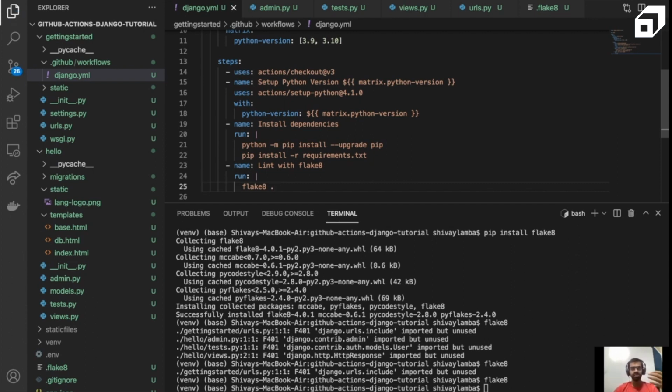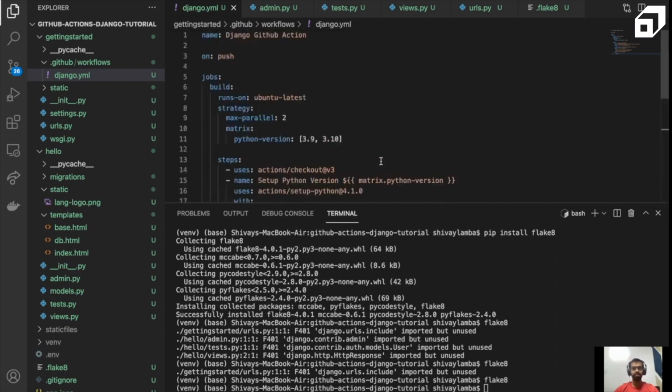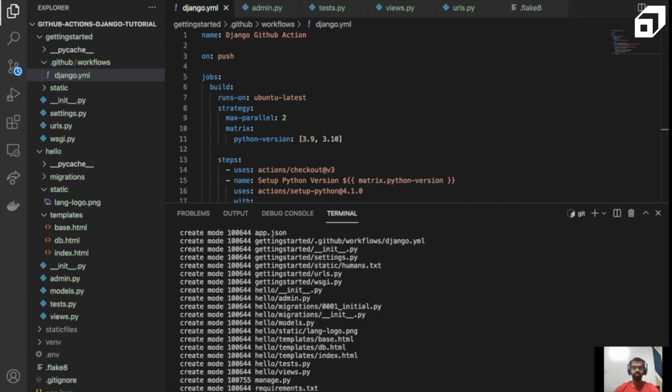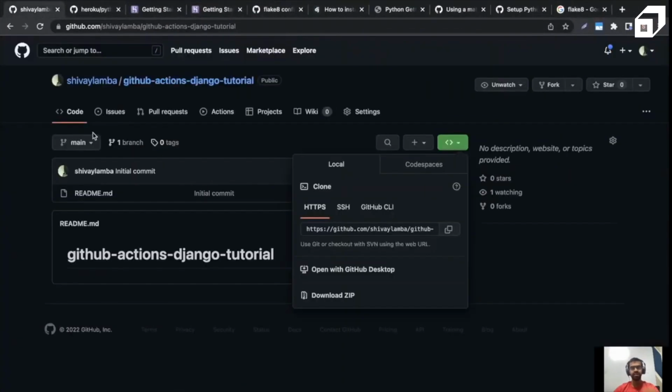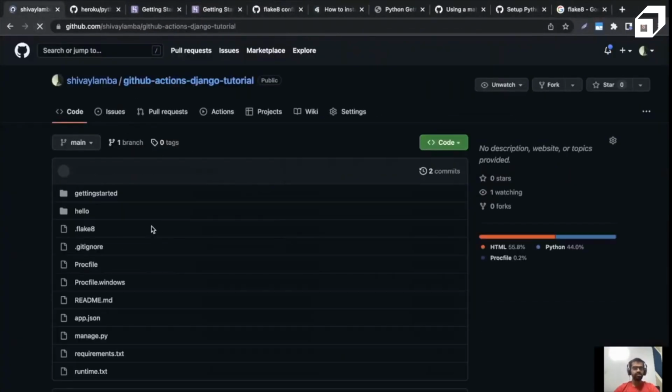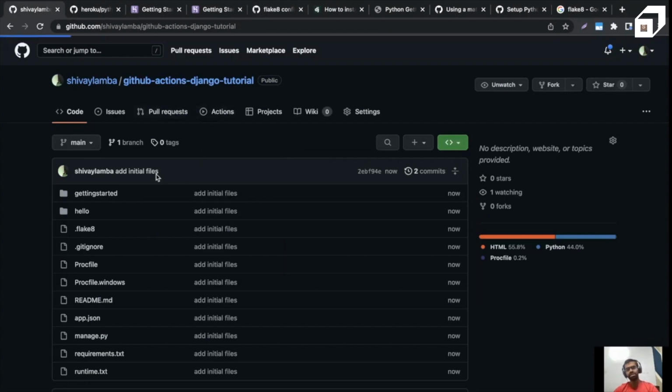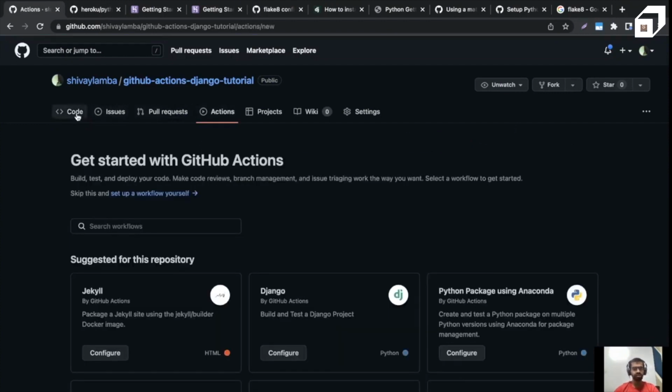So first, let's actually go ahead and test this much of our GitHub action that we have prepared. So first we'll just go ahead and push our code, and we'll just commit this code so far. So we'll just say commit and say "add initial files", and we'll go ahead and push this. And as soon as we push it, we should see it coming up over here. So we should go ahead to our actions.